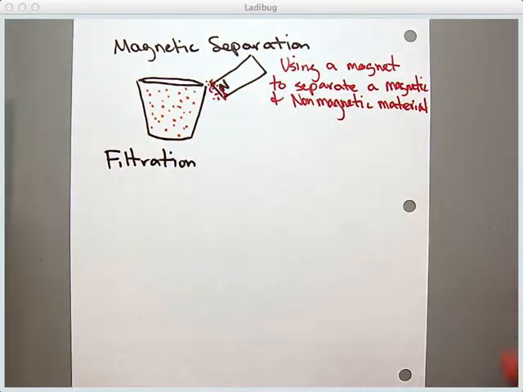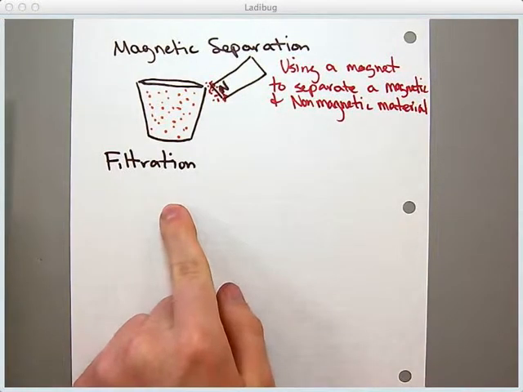You have some spaghetti. You're boiling the spaghetti. The spaghetti's done. As the spaghetti's sitting in there with water, that'd be a heterogeneous mixture. I see spaghetti, I see water, they're mixed up, and I can tell which one's which. What do you do right after you're done boiling the spaghetti? You put it inside the meat. But right before that, you drain it. You pour the spaghetti into something, the water's allowed to drain through, but the spaghetti doesn't. That's separation by filtration.